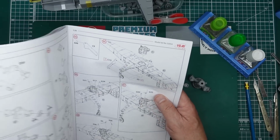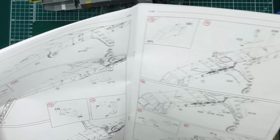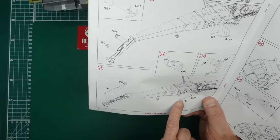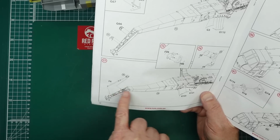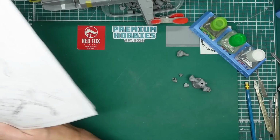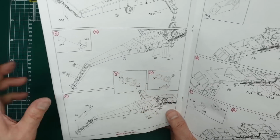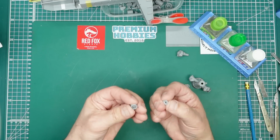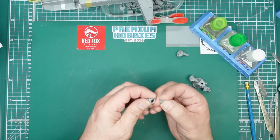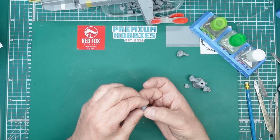Now moving on, looking again at this rear end, we've got this transfer box, which takes the power from that shaft running along the tail up to the tail rotor. I'm going to finish that off because we did this in part one. I've cleaned the seams up, and now we're going to add F2 and F3. F2 is this part here. Again, we've got all these joints sanded, and a tab on there to locate it, so again we've got a lovely joint.